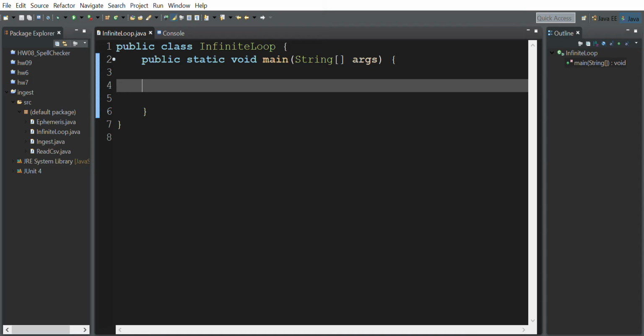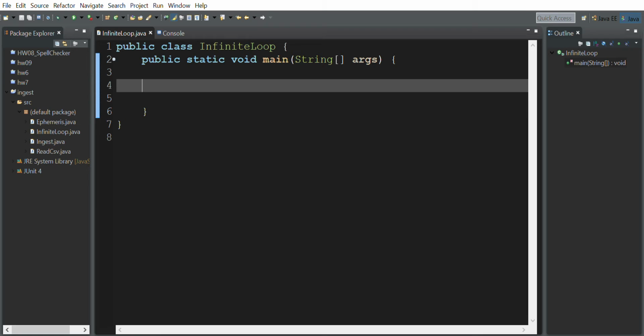So infinite loops usually result from some kind of bug. Typically you've written a line wrong, or you forgot to update something. There are some cases where you would desire an infinite loop, especially when dealing with things like web servers, for example. Sometimes you want to constantly be checking on something, but for the most part, especially in beginner programming, these loops are the result of some bug. So let me show you what one might look like and why it will happen.